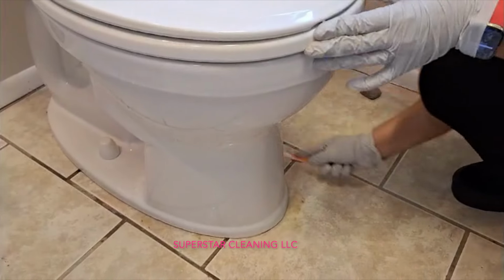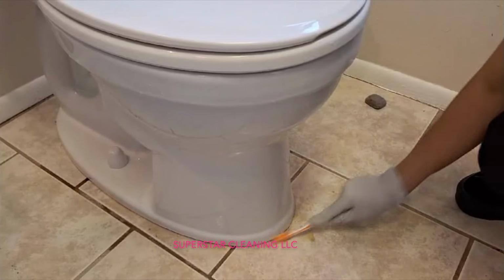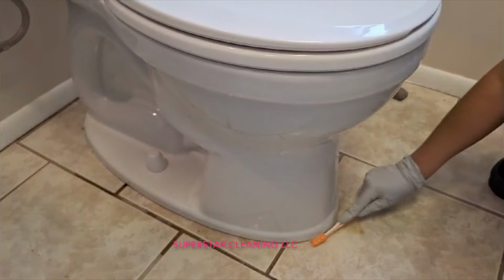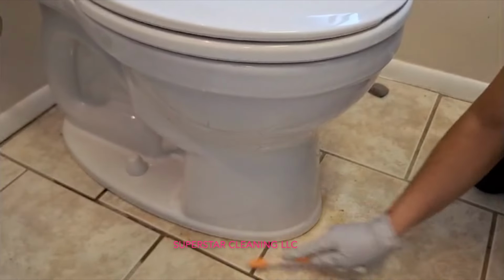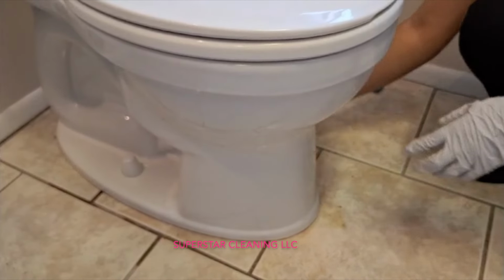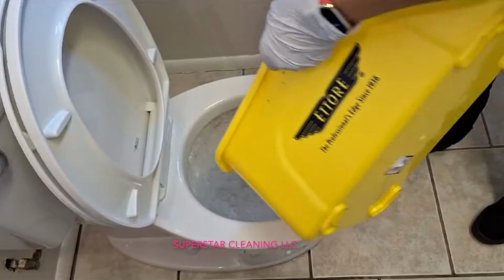And as you guys saw, I sprayed some disinfectant on the floor just to get all that really, really wet so we can scrub it and everything will come off. So that's what we did. And it's looking beautiful. All right, my friends, tip number two.